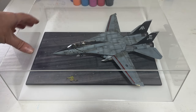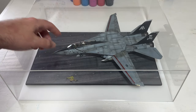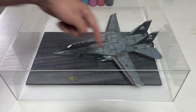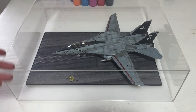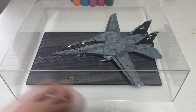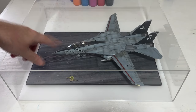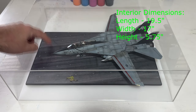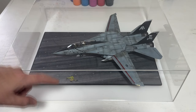A couple of things to note: just to keep the wood base from moving around inside the case, I put a dollop of Mod Podge — which is PVA glue — in each corner, just to hold it in place. It's nothing too aggressive, and if I want to remove it in the future it would pull right off and I can clean up the PVA glue real easily, unlike super glue. Also, when I ordered mine I went for interior dimensions for the top — so remember, if you go for interior not exterior, when you order the base make sure you use the exterior dimensions, otherwise it's going to be too small.